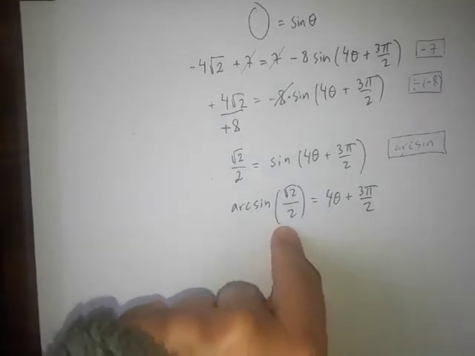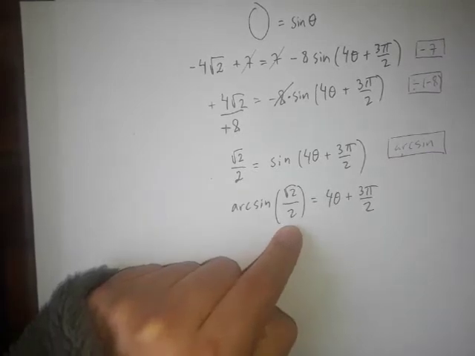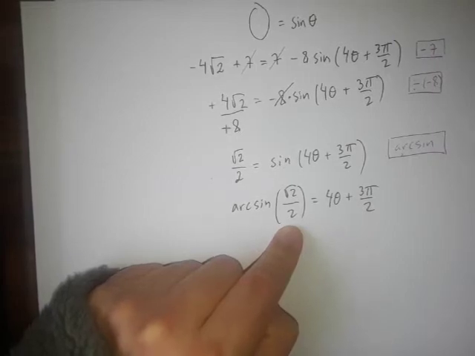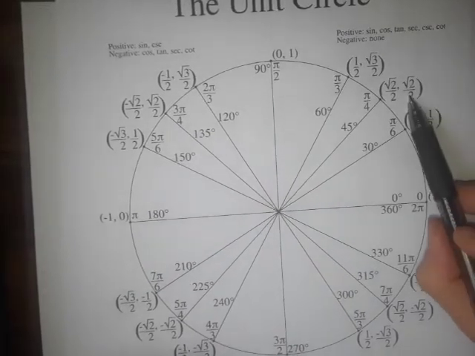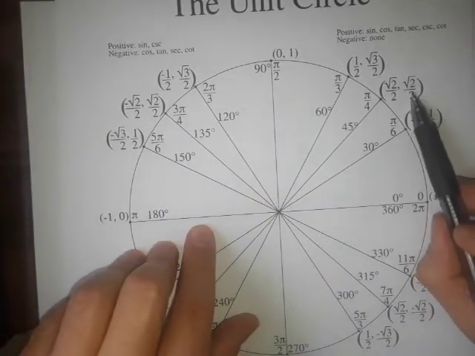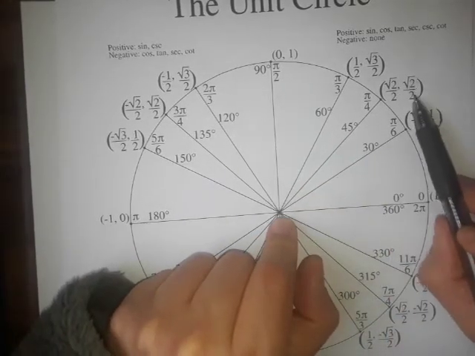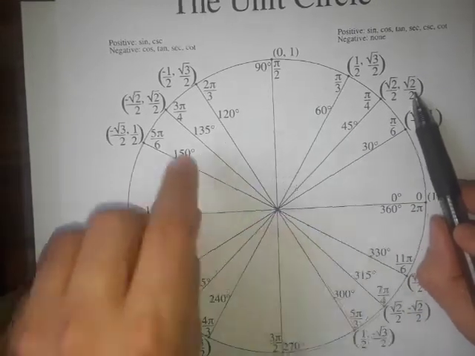Now, to solve this, we could use a calculator, or we could use just the unit circle, as we have been doing. If we use the unit circle, we're going to get an exact answer, and that's why this is useful. Because as we can see, the sine, remember, is the one on the left on the unit circle. So we have sine of 45 would be square root of 2 over 2.